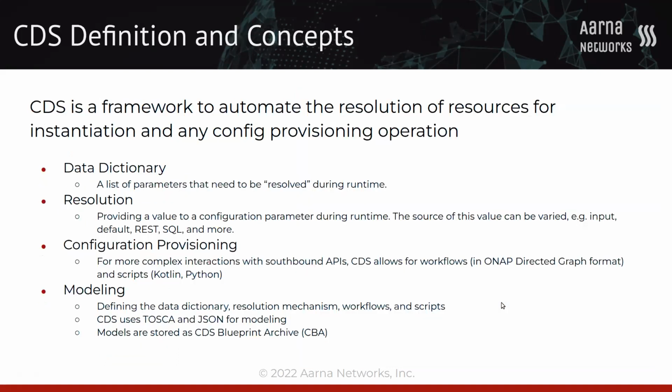Okay. Next, we'll move on to CDS. CDS is a framework which is used to automate the resolution of the resources for the instantiation and any config provisioning operations. We have different concepts in CDS. First, we'll start with the data dictionary, which is a list of parameters to be provided. We will provide this data dictionary in a file in CDS, and these parameters will be listed down and resolved during the runtime.